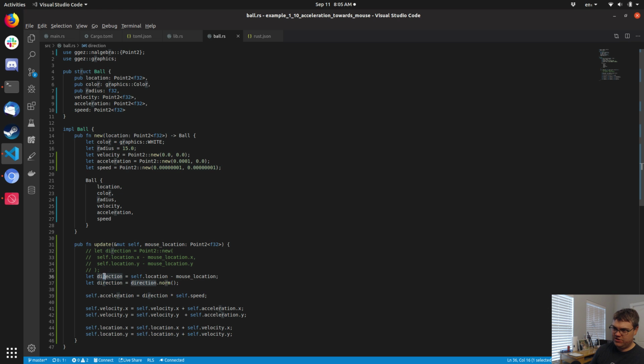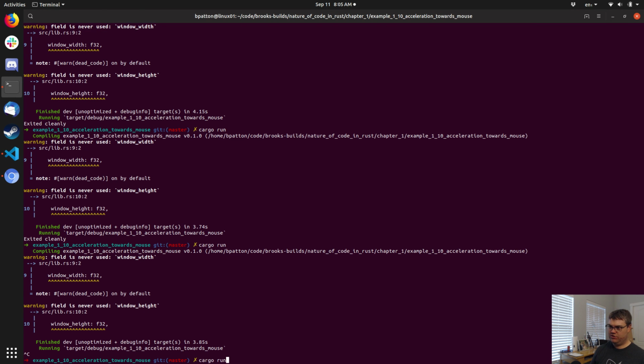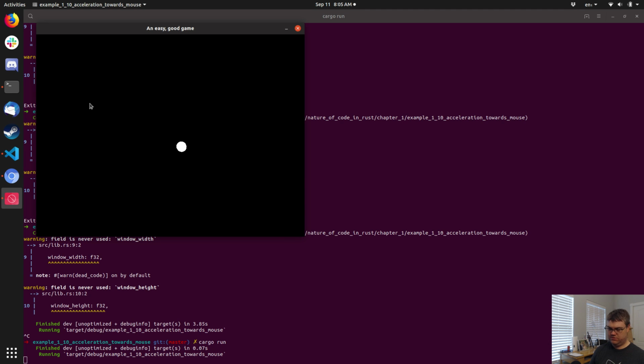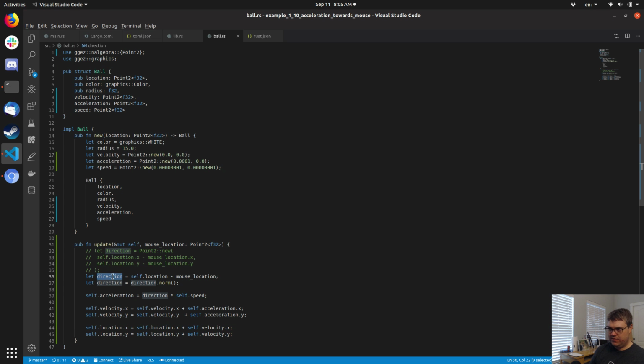So we're getting the direction of the direction. Now, if I run this again and have my mouse in another direction, will it go towards the mouse? No, it's just always going to the right and down. So that's not helpful. So we're getting a direction: self.location minus mouse.location. We're normalizing the direction. What is norm?